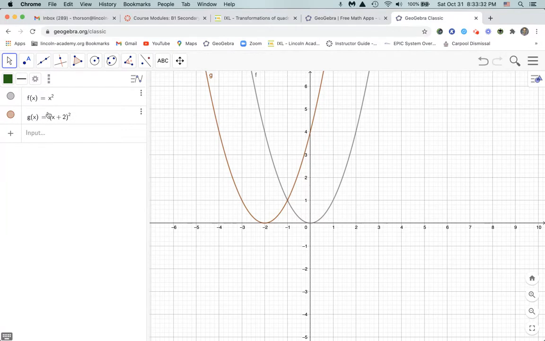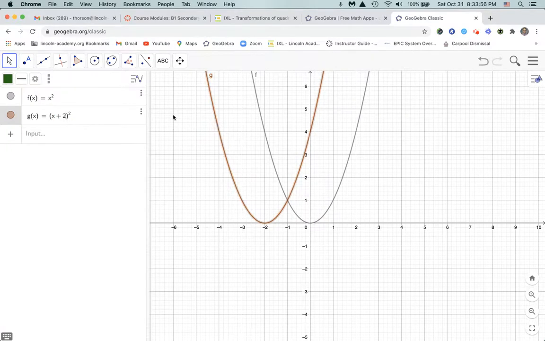Well, the same principle applies here. What's the very smallest this parentheses that's being squared could be? Well, the very smallest it can be is when the parentheses itself is 0. Well, when is it 0? When x is negative 2. Negative 2 plus 2 is 0. 0 squared is 0. So it's at its lowest point when the parentheses is 0.